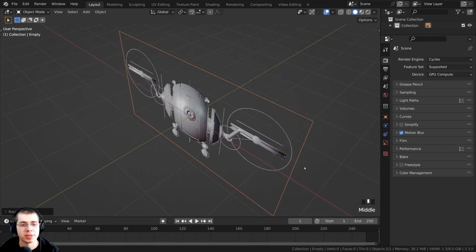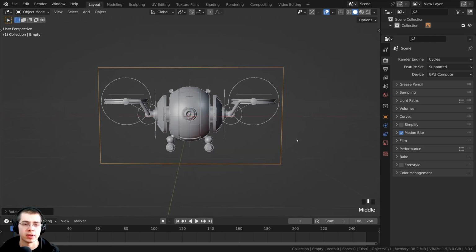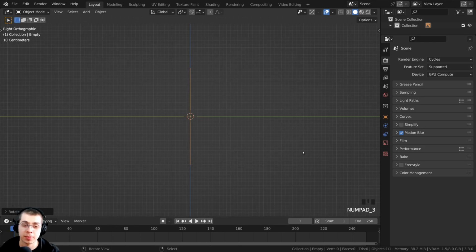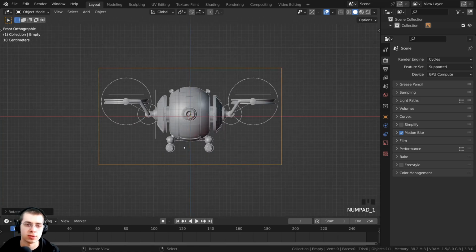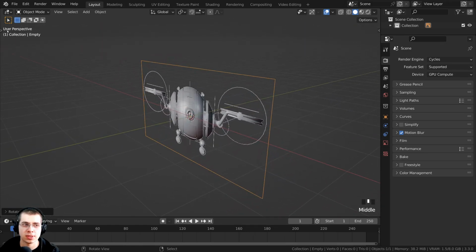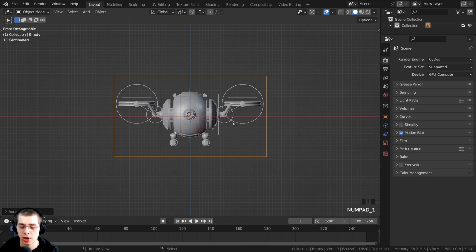Now I don't want to be able to see this in the perspective view. I only want to be able to see the reference images if we are in the orthographic perspective, because if you press 1 on the numpad or 3 on the numpad or 7 on the numpad, that's going to take you into the orthographic. You can see right up here in the corner it says orthographic, and you can see that everything looks very flat. However, if I'm just navigating around in the scene, you can see it says perspective. So I just want to be able to see the reference images when I'm on the side view, the front view and the top view.